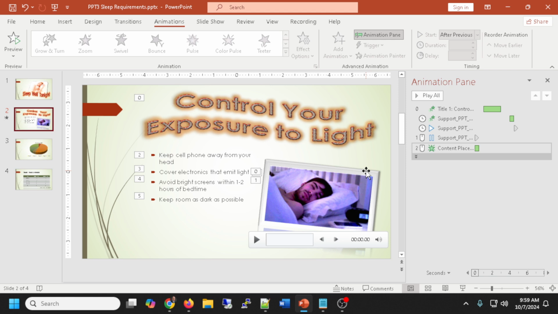So now the title will come in, and then the support video will appear. That's what that little green star is. The play button means then it's going to play automatically. And then those are going to wait until you click to show your points.